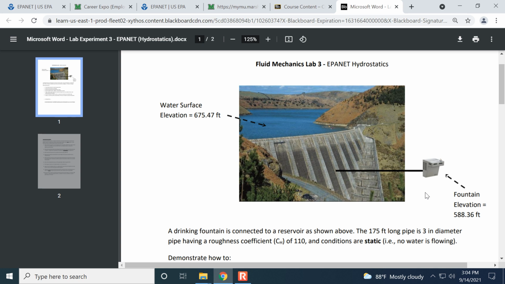Okay, so let's just multiply that together. 87.11 times 62.4. Okay, now what I get from doing that is 5436. And what's the units? This is a change in pressure. And what are the units in this pressure change? Pounds per foot squared. So pounds per square foot.